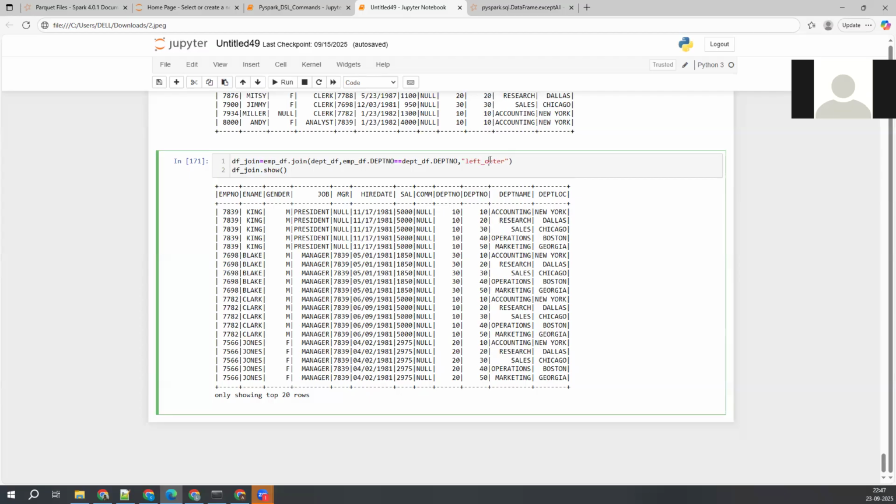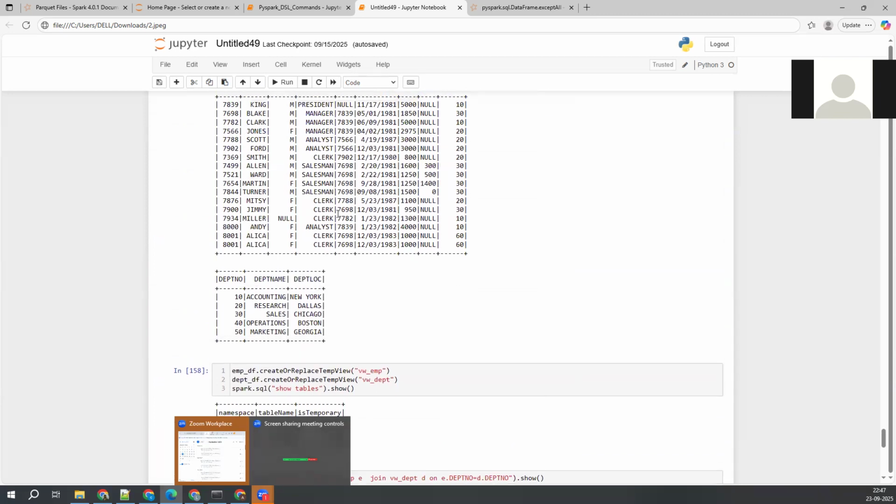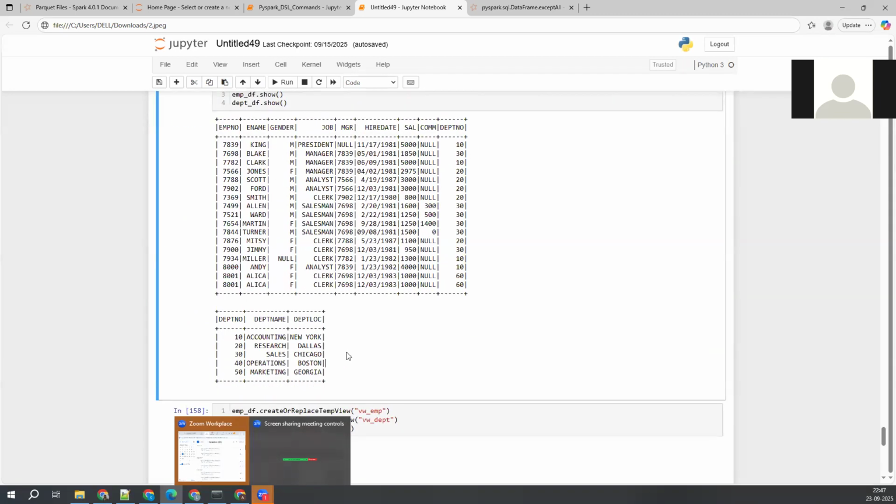It will give only the employee underscore emp underscore df records. What will happen, first of all, tell me. Okay, so first it will pick up this record. Where is this data set? So tell me what will happen in the case of inner join and the left outer join.